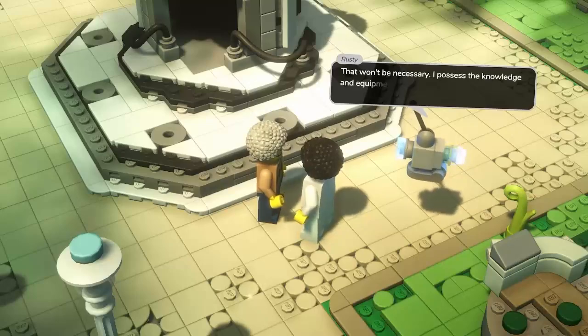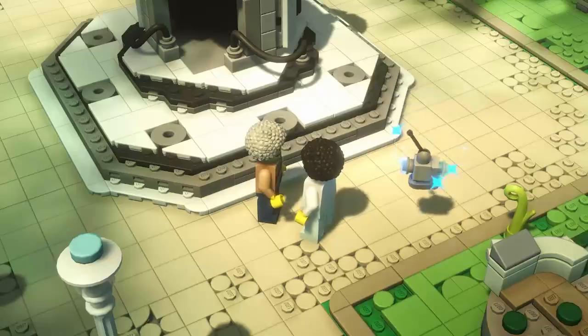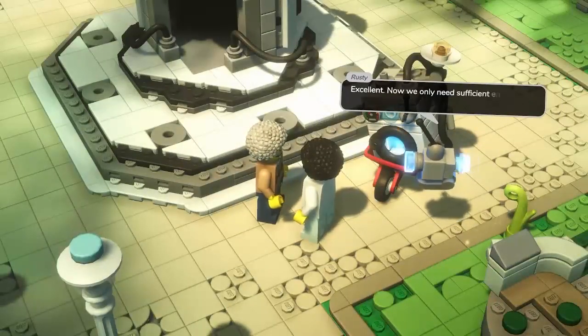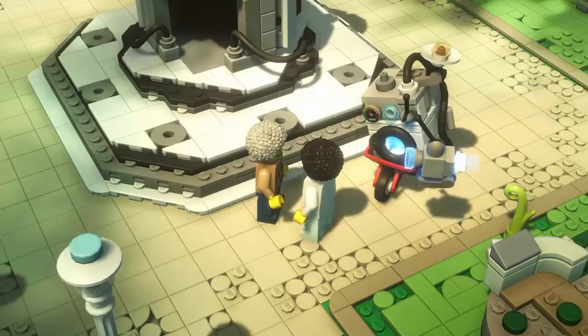That won't be necessary. I possess the knowledge and equipment required to assemble it for free from parts I have seen laying around your property. Well, thanks, Rusty. He's going to put that together right quick for us, I'd imagine. And pop back here, I'd imagine. There he is. All right. Ooh, it looks like a washing machine to me. I don't know. Excellent. Now we only need sufficient energy to operate the machine.